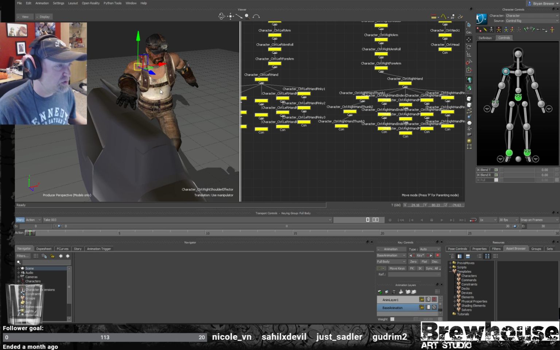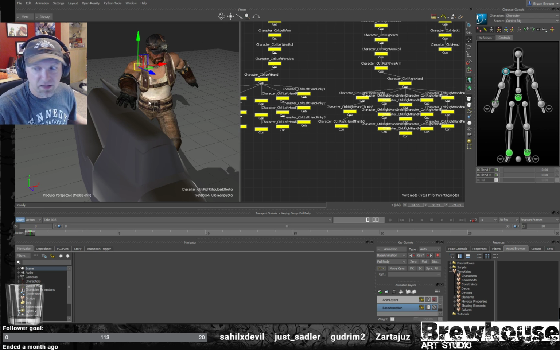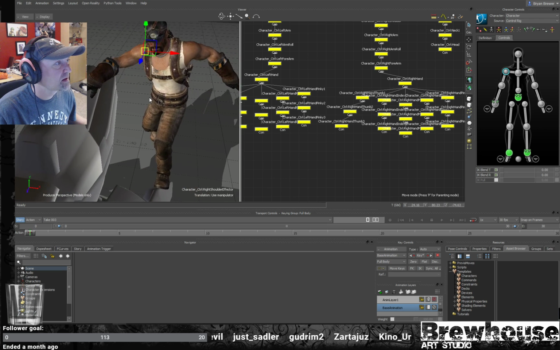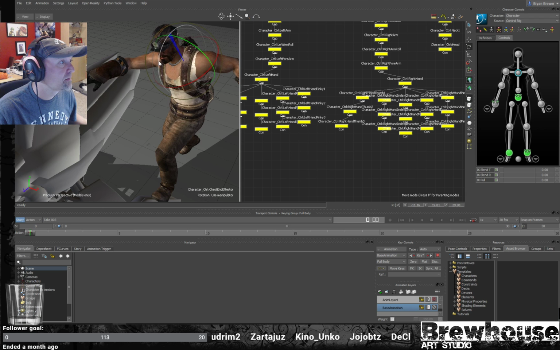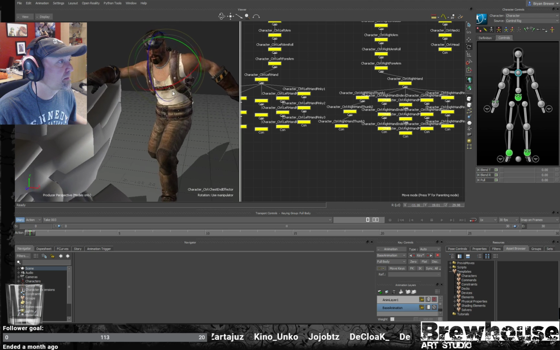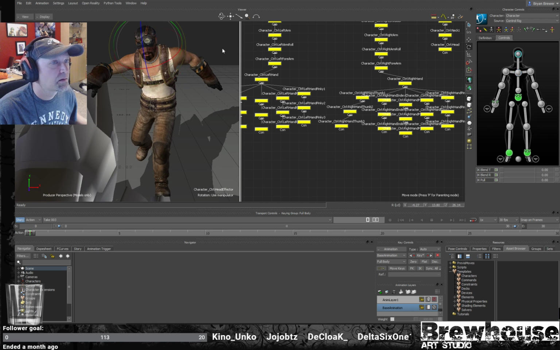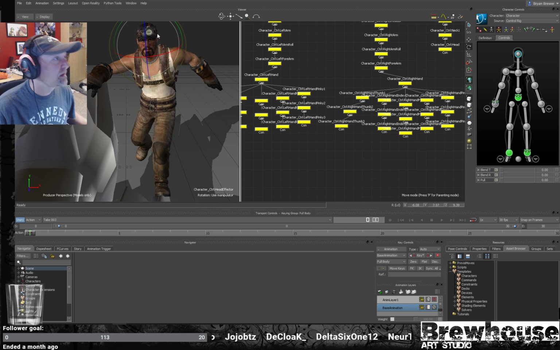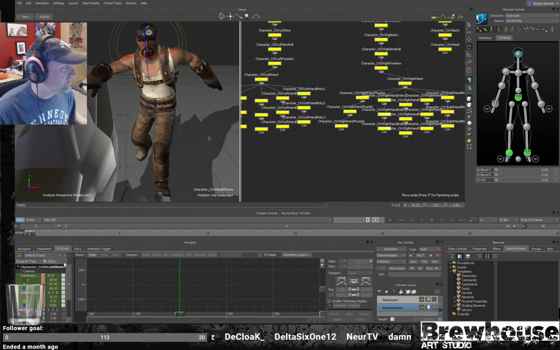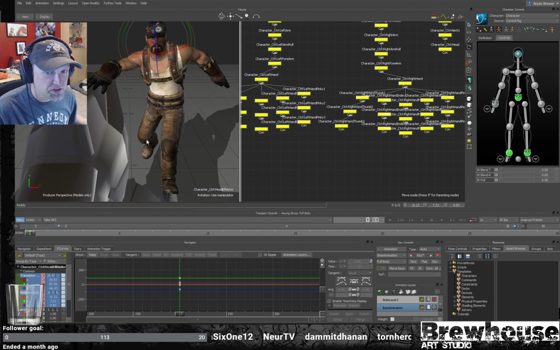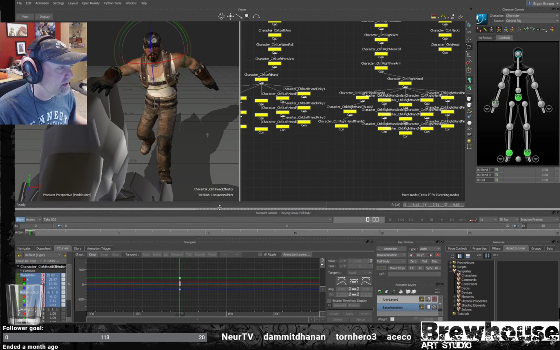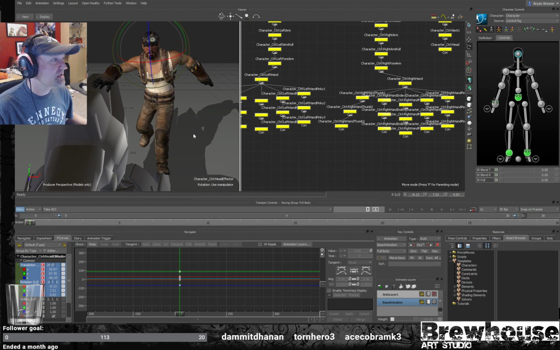So all I'm doing is hitting S. S sets a key. Let me go over to my F-curve editor and select translation rotation on this so you can kind of see the keys that are getting set.